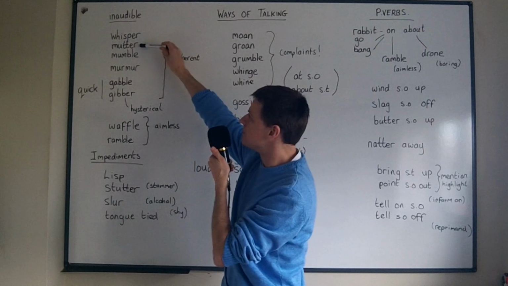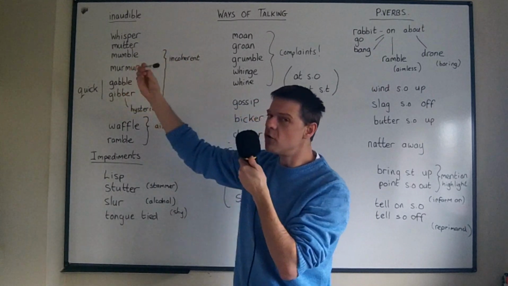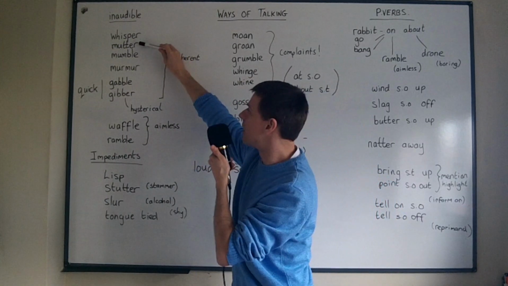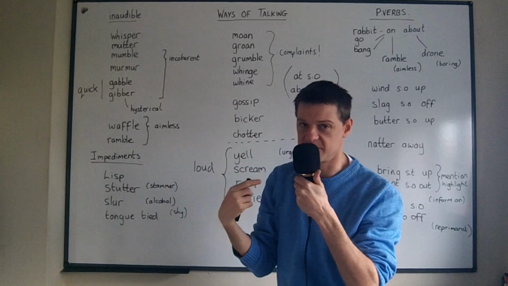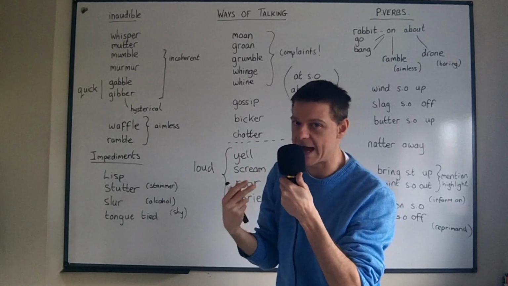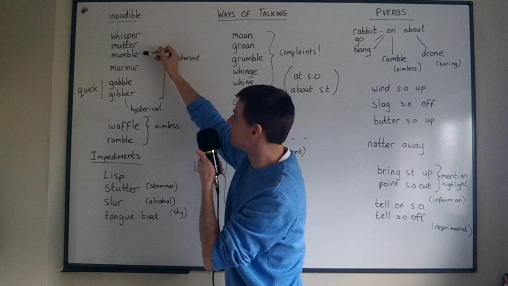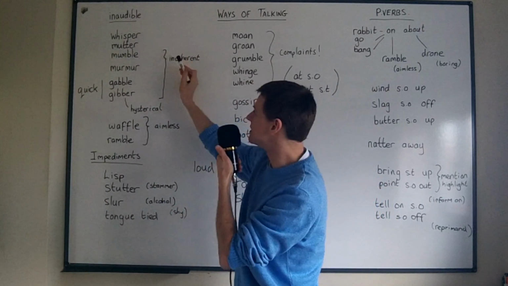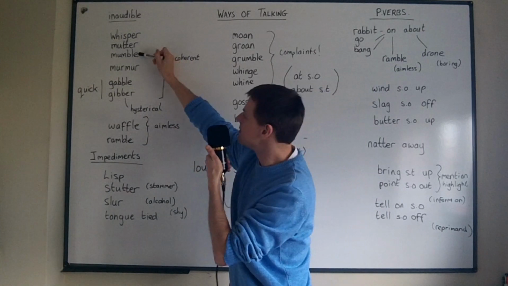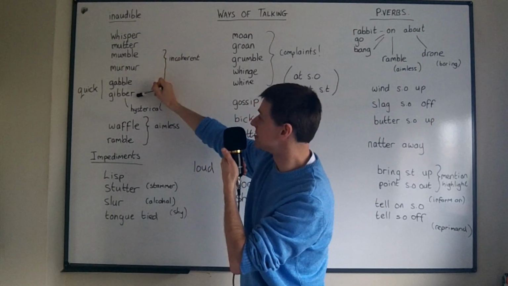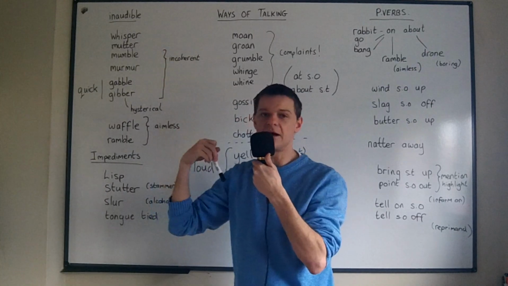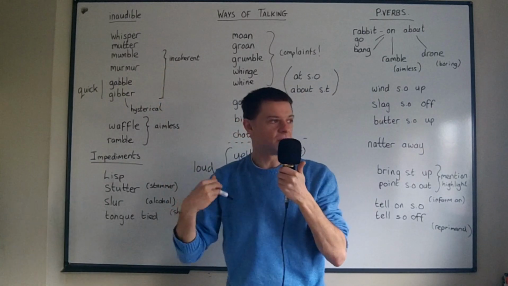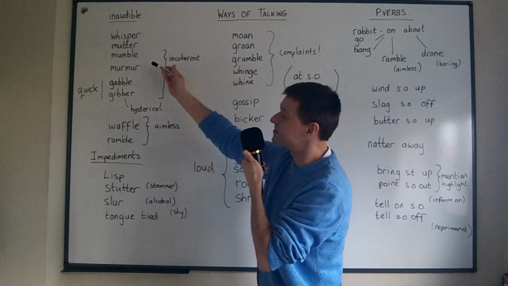But these three words, mutter, mumble and murmur, all have an inaudible element in them as well. I think that when somebody mutters something, it doesn't mean loud, it means quiet, if anything. And if somebody mumbles or murmurs something, then it's so quiet that it's incoherent. And I think you have to remember that a lot of these words, the next two as well, are a little bit onomatopoeic. And what I mean is the sound of the verb represents the sound that it's describing.